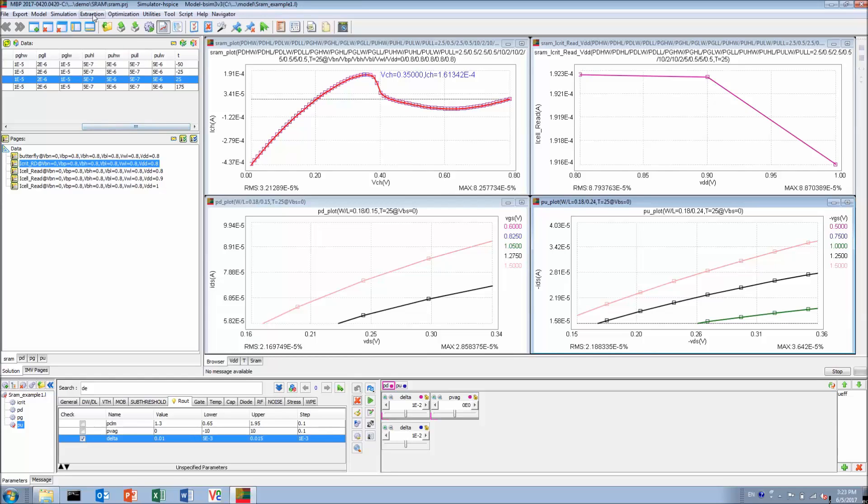To better view the simulation change, we can use the double sim function in MBP, which allows the previous simulation to stay while watching the new simulation moving when we tune a parameter. Let's enable it from the simulation menu and zoom into the linear regions of the IDVD curves. We now have verified that a small change on the linear region on the IDVD curve of the pull down device has the most influence on the critical read current at the SRAM level.